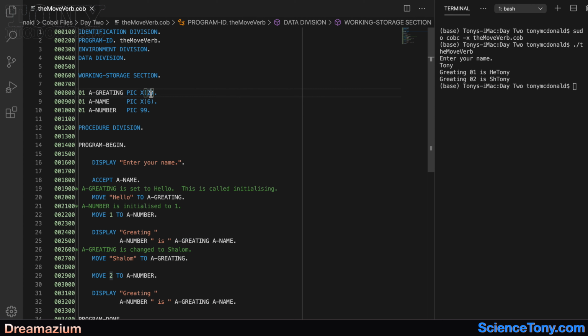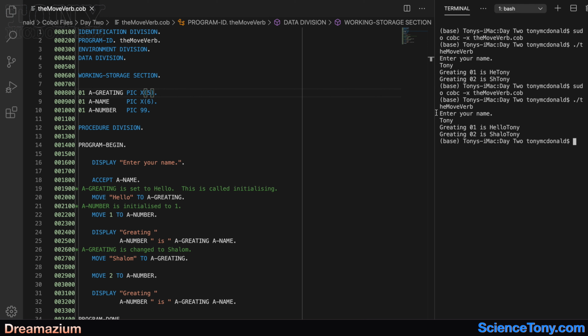So if I put 5 in there and I reset that, and now I have to recompile the program and then rerun the program, and I put my name in. Now it's enough for hello, but there's no space there between the two. The next variable is short because it has had the M cut off. It's been truncated. 1, 2, 3, 4, 5, and then the M isn't there.